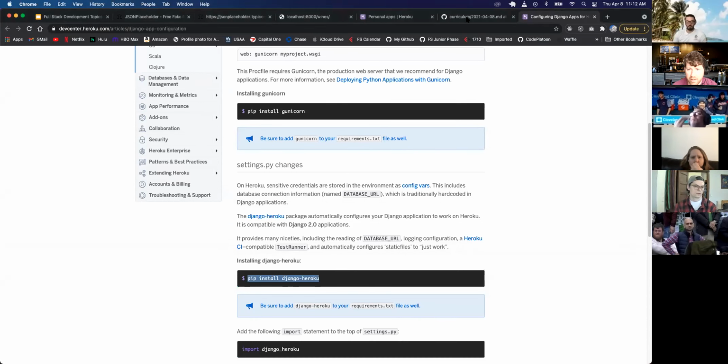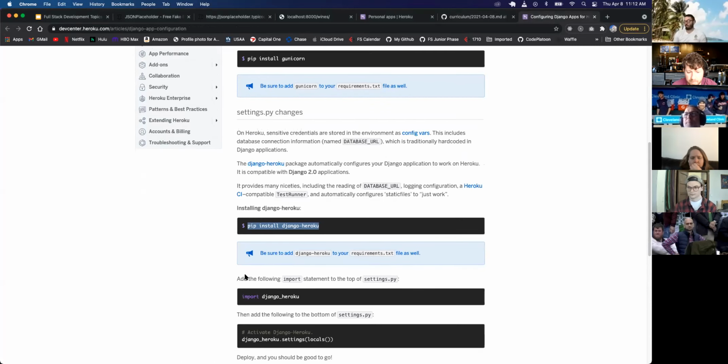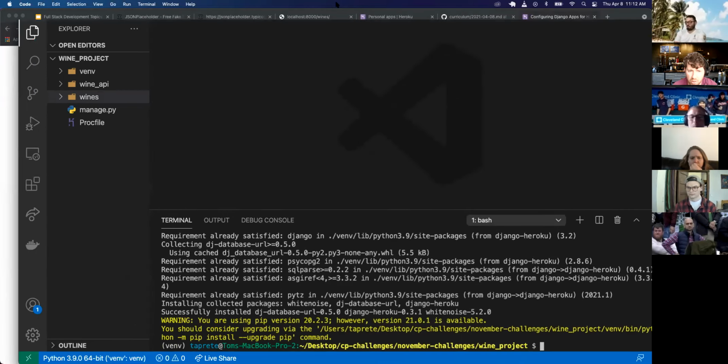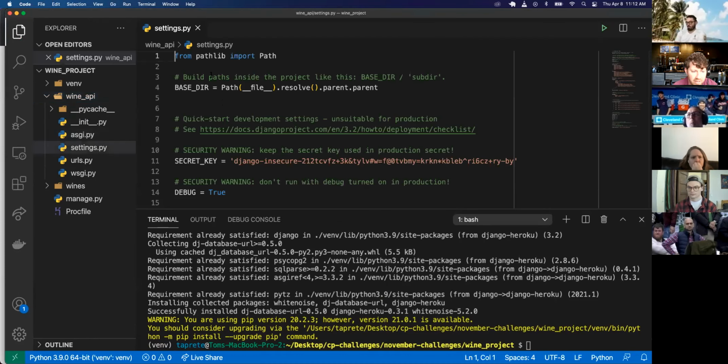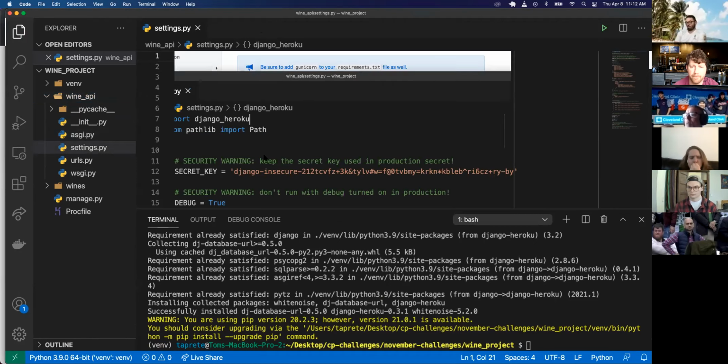And again, all this stuff is right here as well. Then add the following import statement at the very top of my settings.py file: import Django Heroku. Inside my wine API settings directory, at the very top, the first line, import Django Heroku.